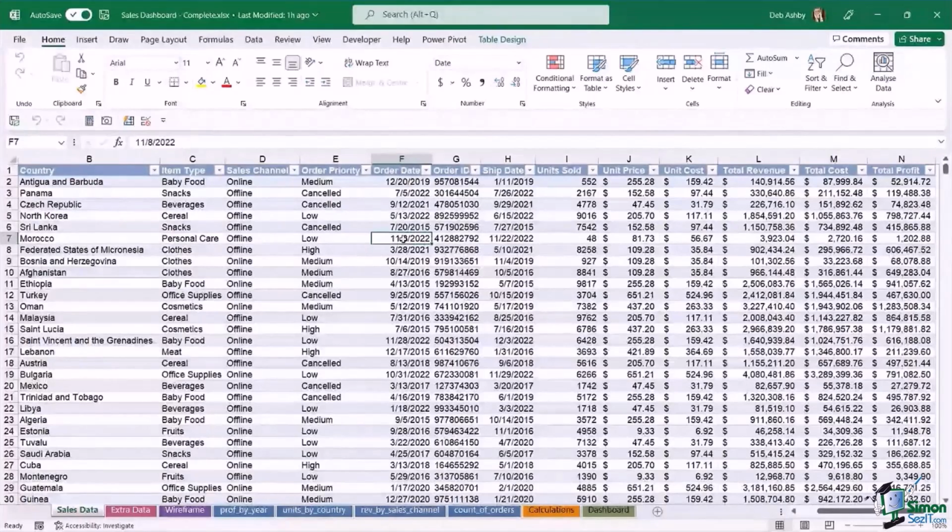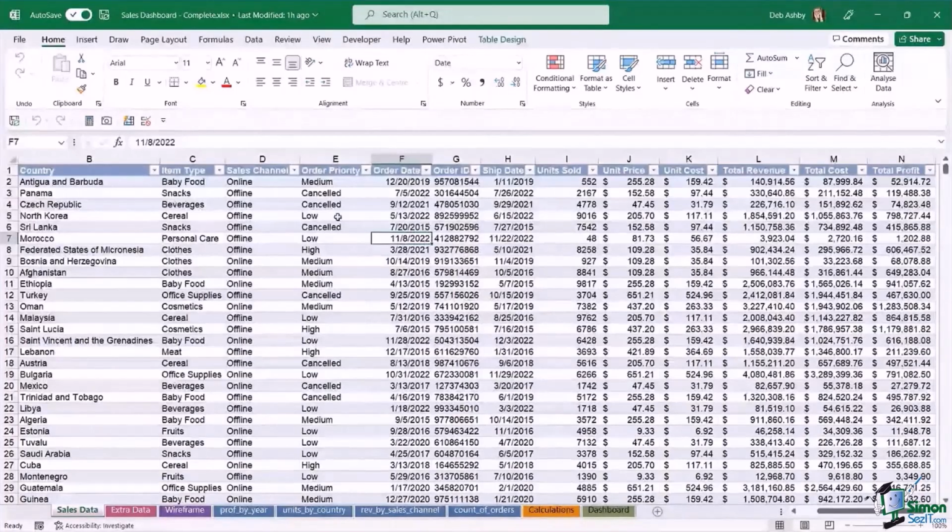Now, I'm not going to go through any of the cleaning data stuff in this particular session because we did do the webinar on cleaning data, I think either last month or the month before. So if you want to know some of those cleaning data techniques, you can always go back on the Simon Sez IT website and take a look at that webinar.